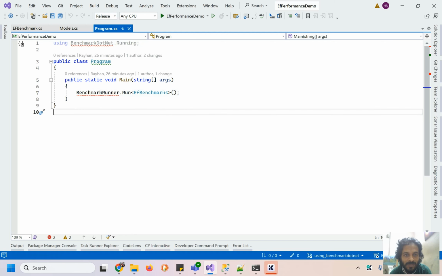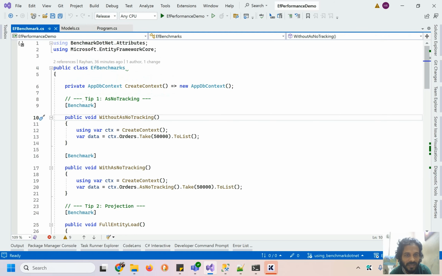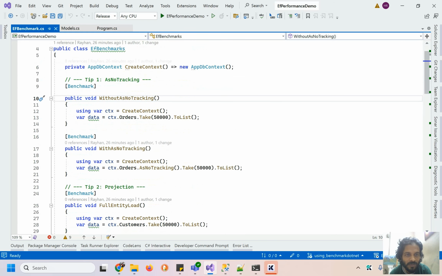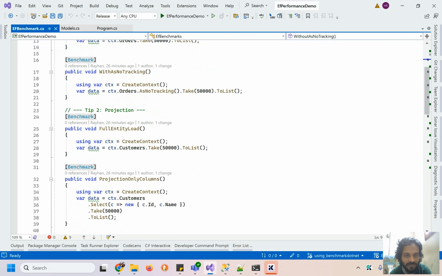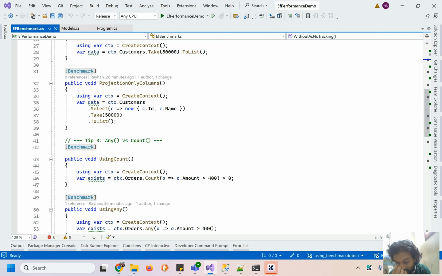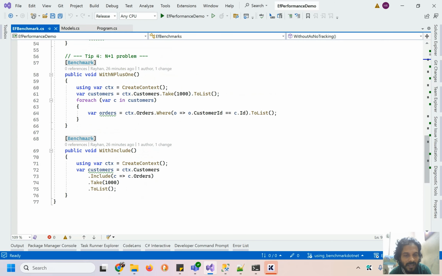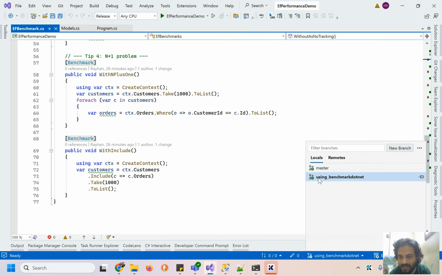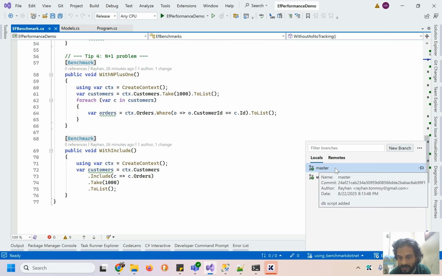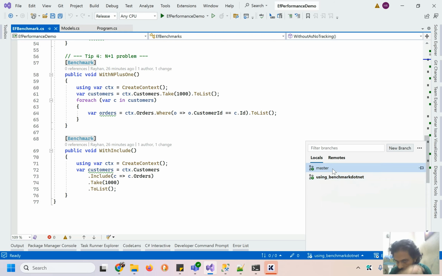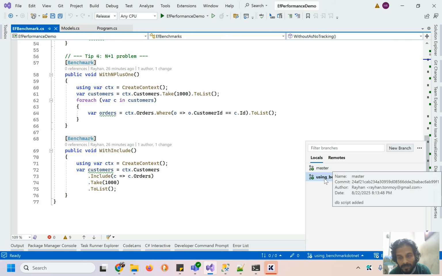In that way, it is a lot easier and cleaner. The code is now clean. You only have to put the Benchmark attribute on the method you want to test. I have also put it in the GitHub repository. These are the two branches: this one is without the BenchmarkDotNet library, and this is with the BenchmarkDotNet library.